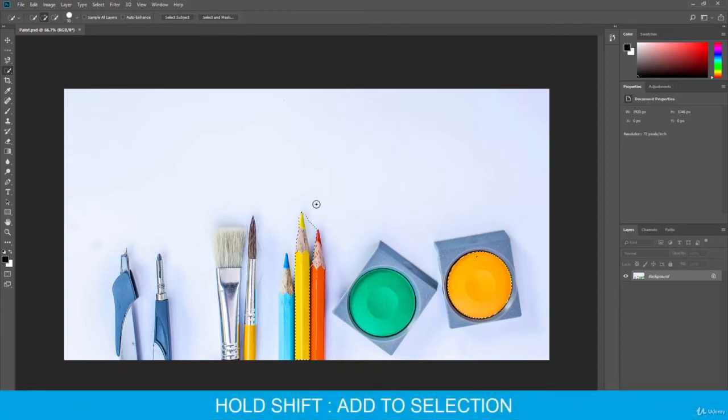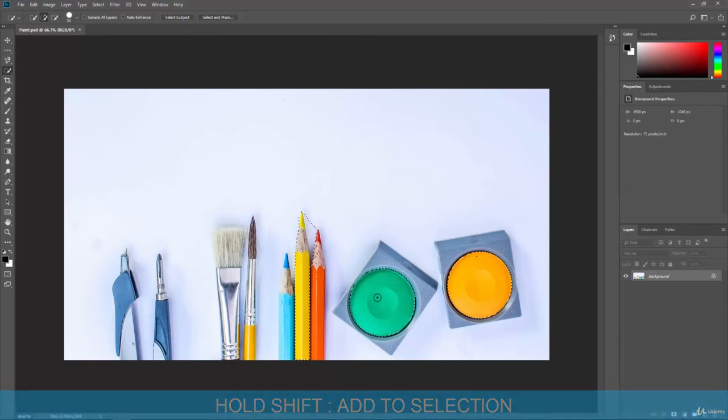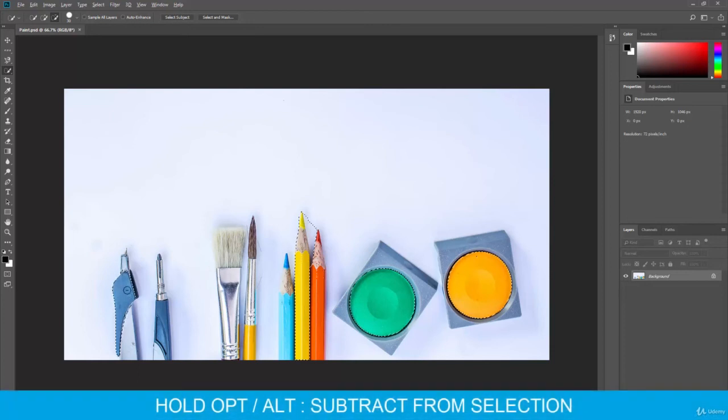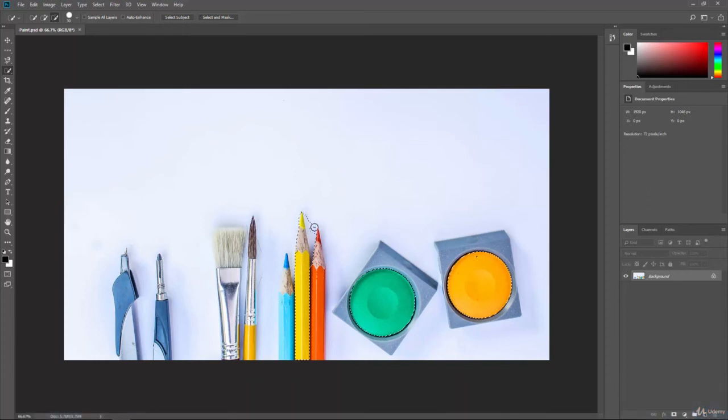If I hold Shift, it'll allow us to add to that selection. So I can actually select that pencil and this green part over here and maybe this blue part. And to subtract, I can hold the Alt or the Option key for macOS, and it'll actually deselect. So if I picked up something I don't want, like say this white area here, I can kind of deselect that out. And you can always fine-tune these and play around with them a little longer to make it perfect, but I'm just trying to quickly show you how a lot of these selection tools work. So we'll deselect that.